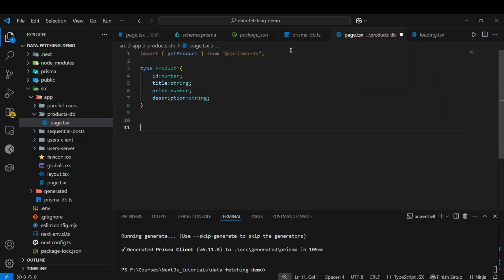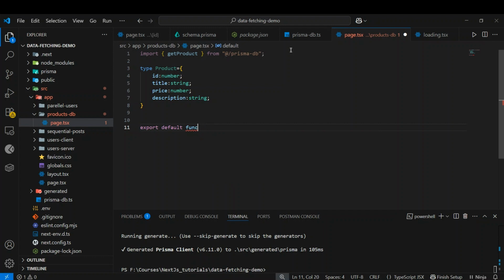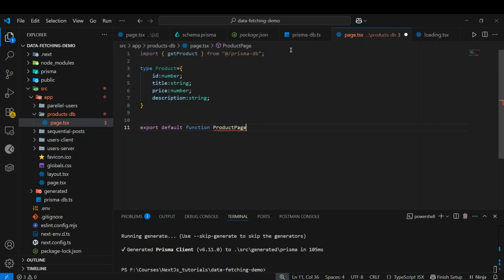Now let's create a function which is responsible for displaying our product details on the NextJS page. For this we can create an export default function. I give this page the name ProductPage. Okay. Open this function.